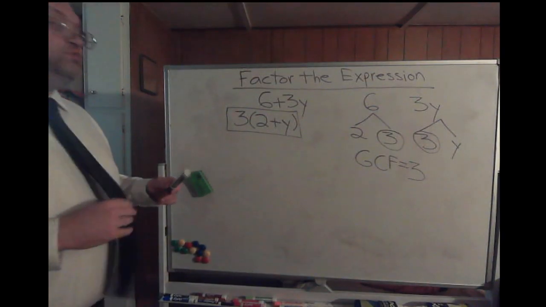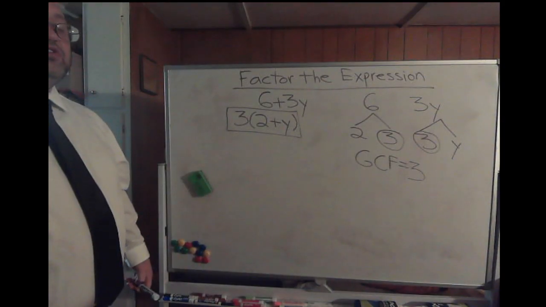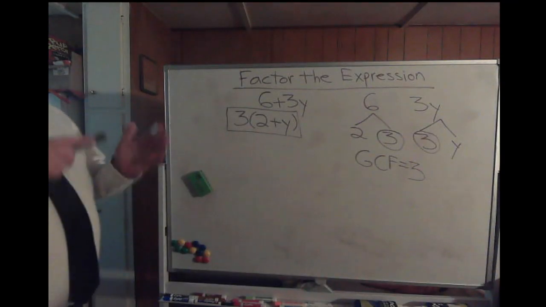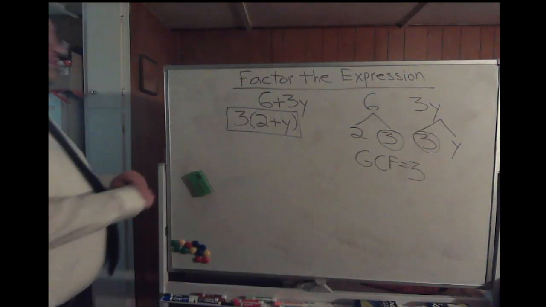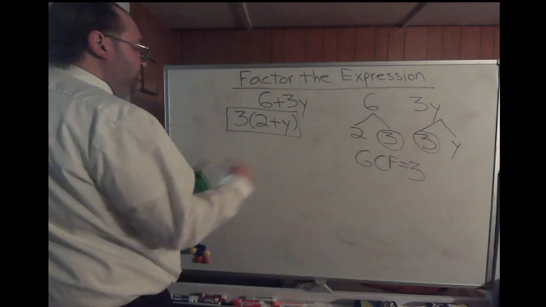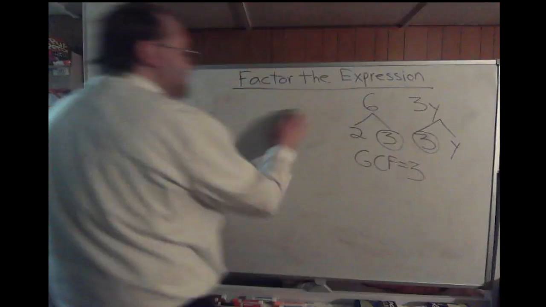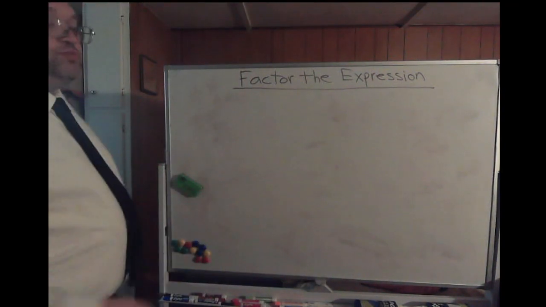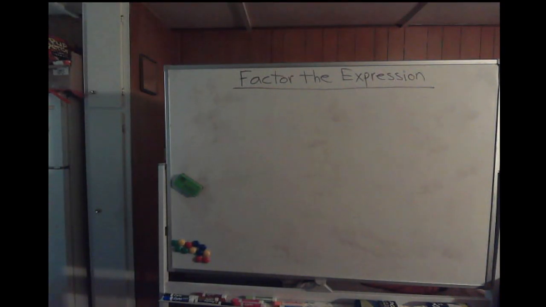And you guys will get to a point where you'll be able to just factor without having to do the prime factorization of each factor. Some of you probably already can, or most of you already can. So if you already know how to do this, I'm sorry, but I'm teaching it for people who don't know how to do it. But eventually, you'll be able to look at it and say, oh, 3 is the greatest common factor, and then you can just put that outside the parentheses and go from there. But today's goal is to show you where all that comes from. Because we got to remember, we're not in Algebra 1 yet, where it'll be more expected. We're only in Pre-Algebra.